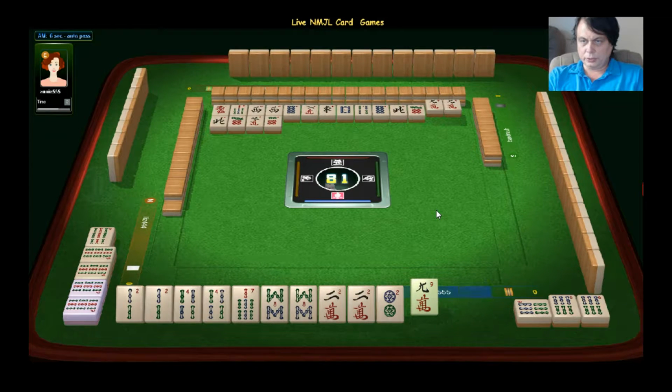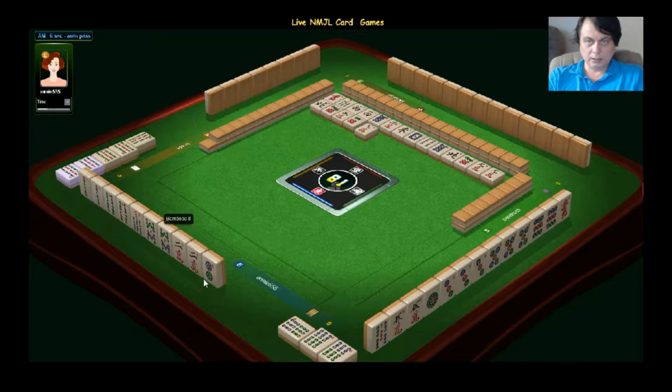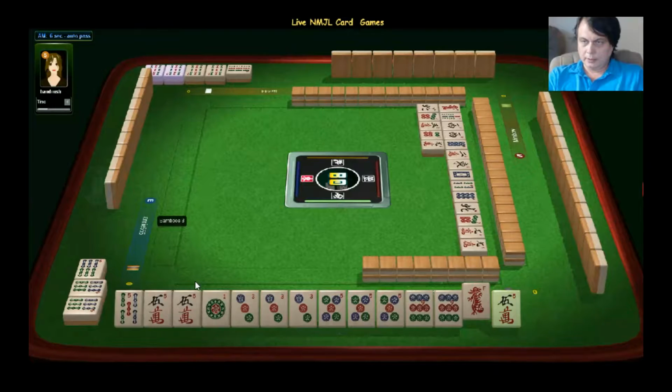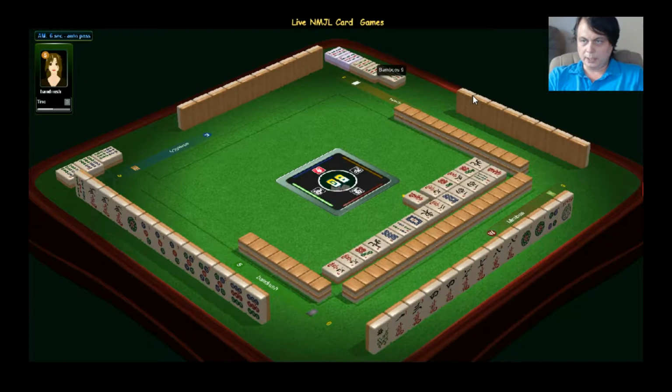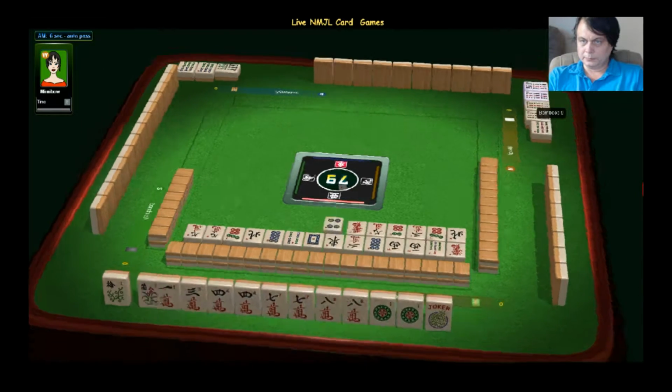Even numbers going well. No flowers though. 9 characters. She can still claim another discard and improve her hand. We have a meld with 2 jokers right there, and there's only 1 that can be stolen as it's a quint. So there's a joker opportunity right there. 4 dots.